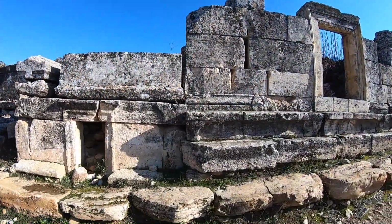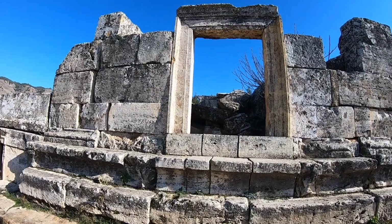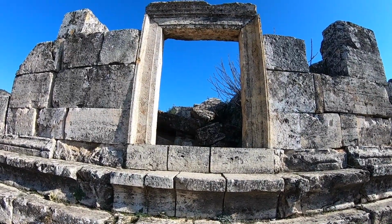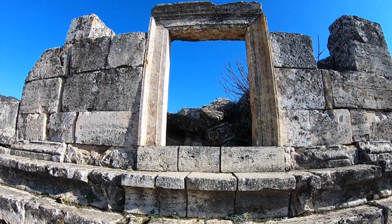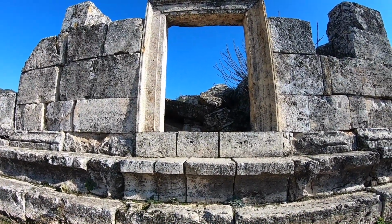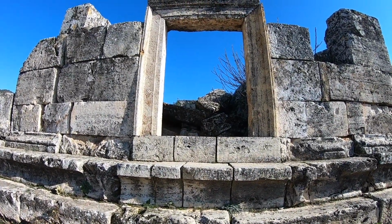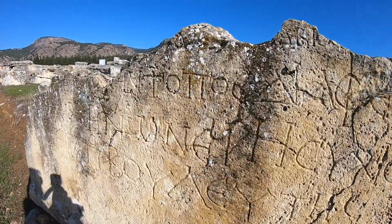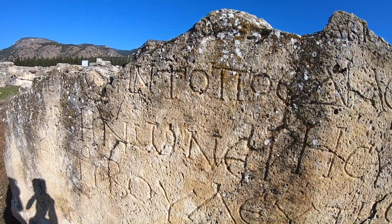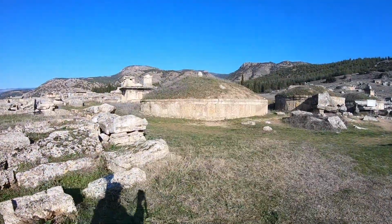So they always say to stand in doorways during an earthquake, and this is probably a great example why. Doorways are usually the most structurally sound area of any building or house, and Hierapolis was actually largely destroyed by an earthquake, and yet 1,000 years or more later this door still remains. The city has been here since the 2nd century BC, and you can still see the inscription written here. How amazing is that?